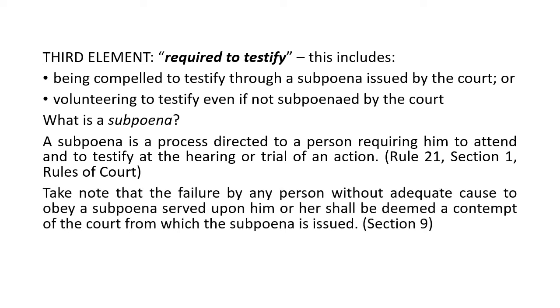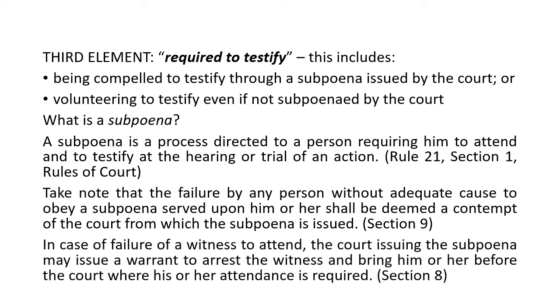Take note that the failure by any person without adequate cause to obey a subpoena served upon him or her shall be deemed a contempt of the court from which the subpoena is issued. You will be punished for contempt of court if you fail without justifiable reason to honor a subpoena. In case of failure of a witness to attend, the court issuing the subpoena may issue a warrant to arrest the witness and bring him or her before the court where his or her attendance is required.